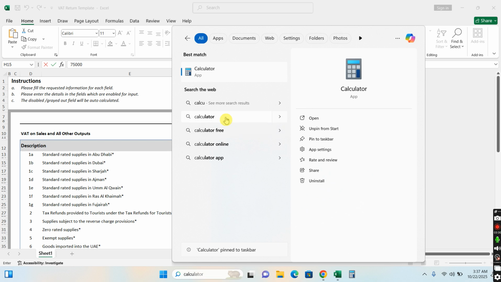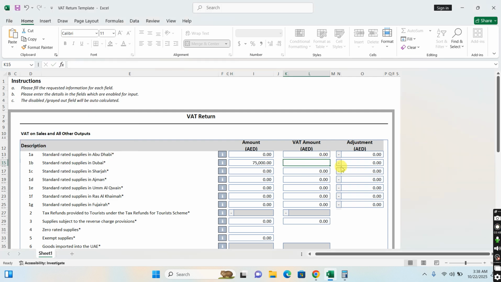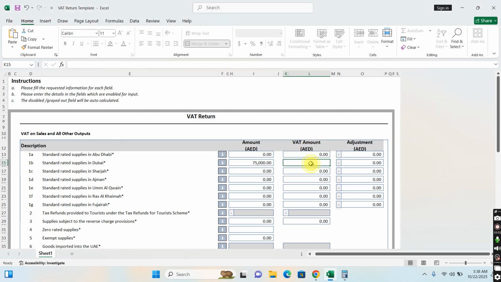Let's calculate 75,000 at 5%, 3750. So 3750 is the VAT amount on these sales, and these are standard rated supplies.